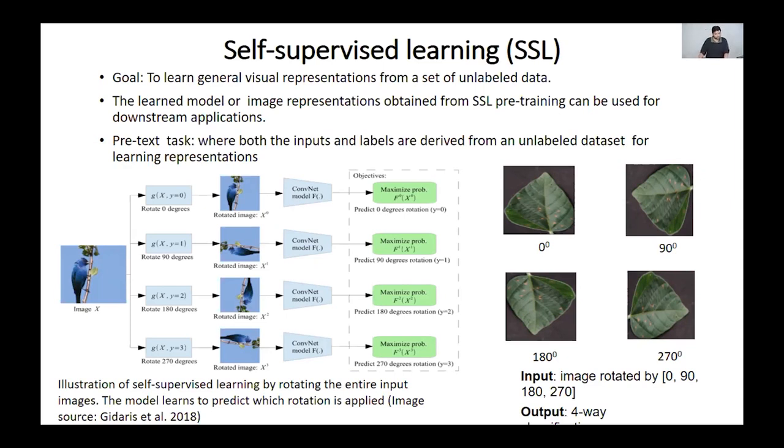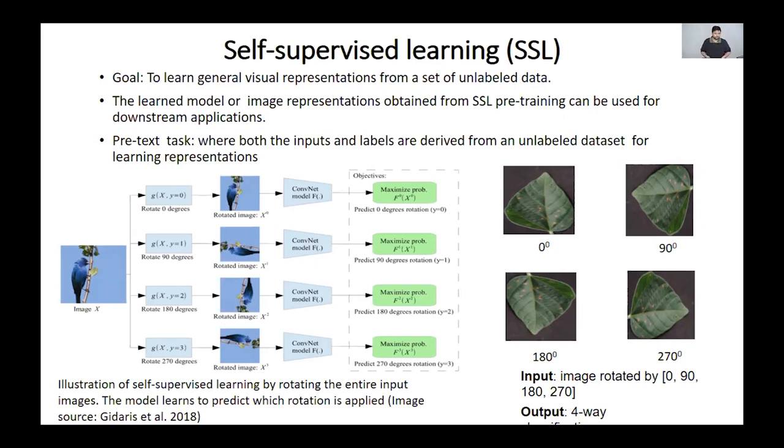So here, since we are not asking for any labeled data for the pre-training stage, we can use a huge amount of unlabeled data without any challenges because we have removed the label bottleneck. And on the left, we are seeing an image of a bird being rotated into 4 different angles. And for each image, we do the rotation into 4 different angles. Imagine we have 10,000 images.